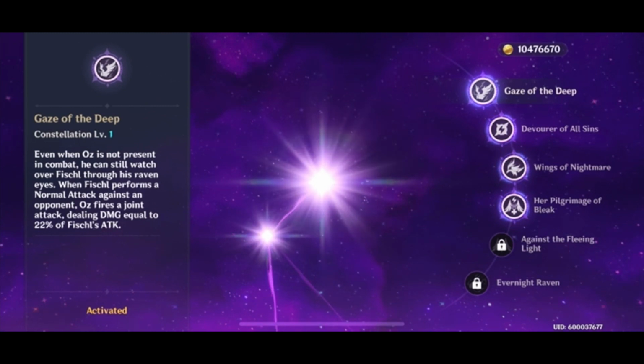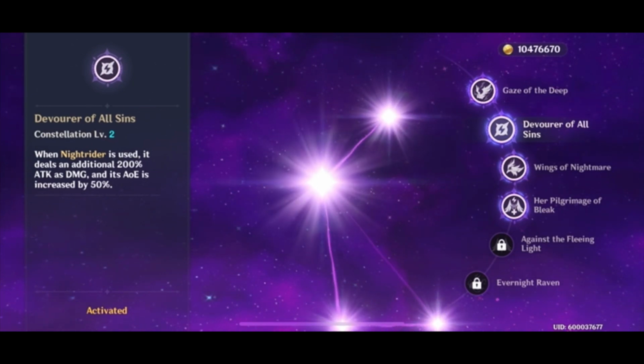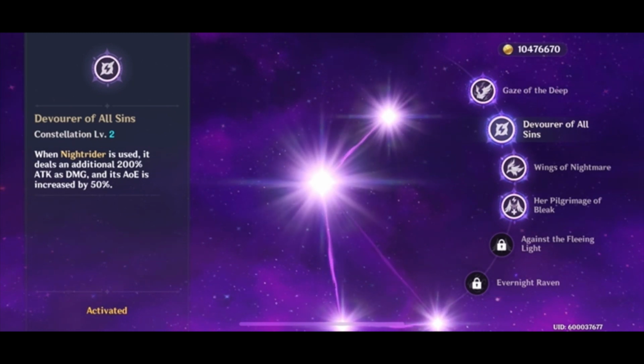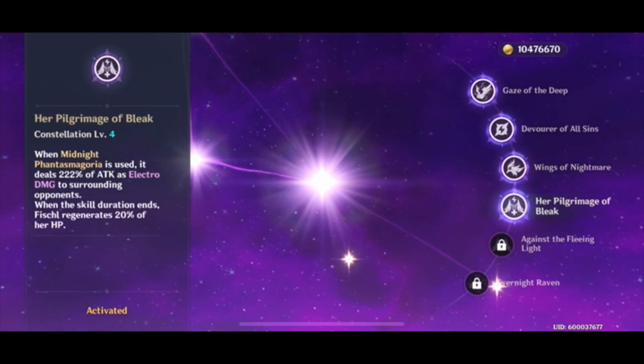Next, let's go into Fischl C2. C2 is when she first initially summons Oz. It deals an extra 200% attack damage upon being summoned, and its AoE is increased by 50%. Her C3 increases Oz by 3 levels. Her C4 is when she uses her ult.